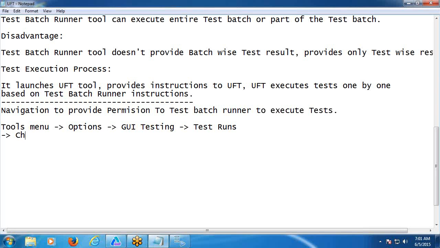Check the option Allow other HP products to run tests and components. Next. Okay.